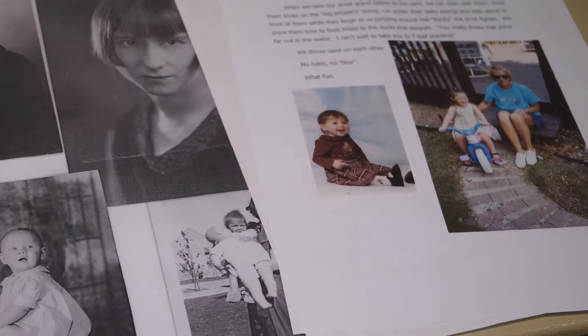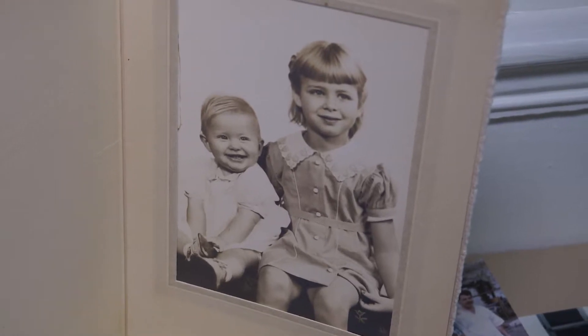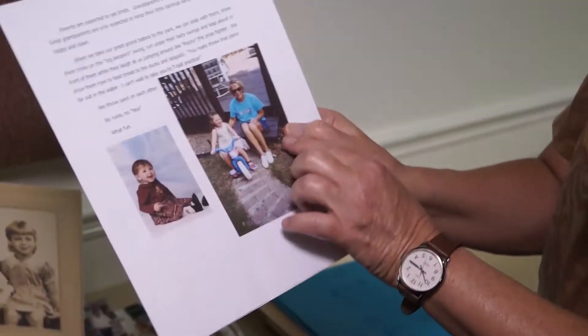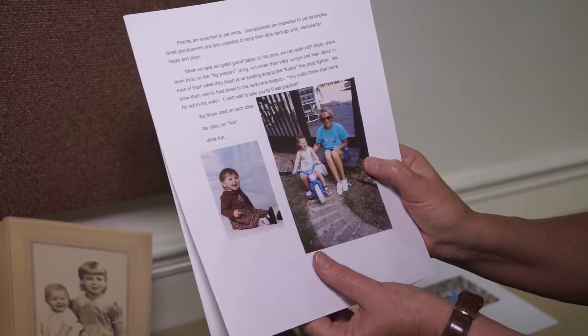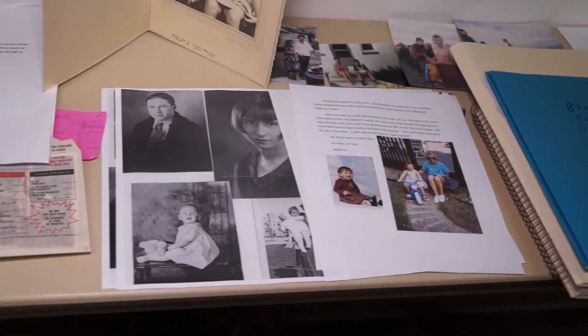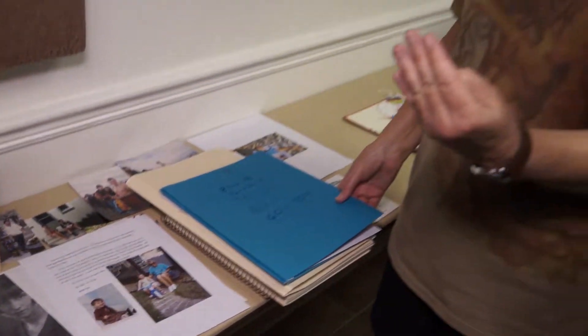And here we have Colleen Curry from Cameo. Colleen, show us what you have. So my parents, my sister, and I — I'm going to be writing memoirs along with the photos. This is my great-granddaughter, just before I moved here. So you're getting yourself all organized and putting it all into a book. I've got over 10,000 pages right now and I'm trying to bring it down to about 400.